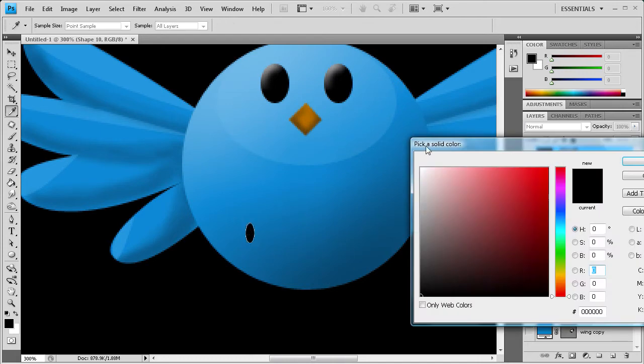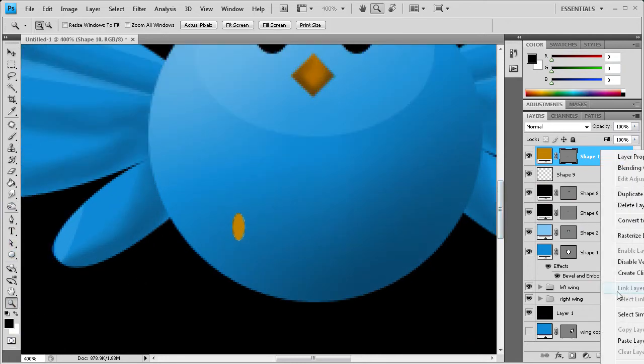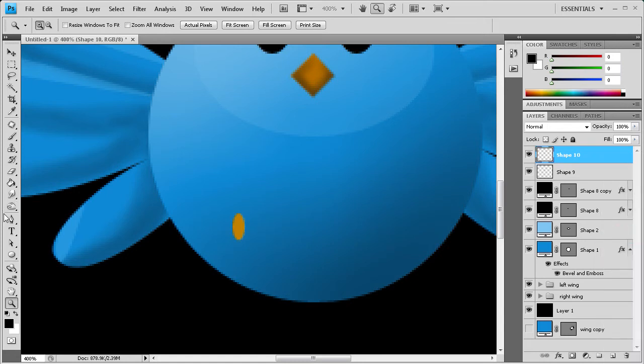We're going to grab a probably brighter orange for the toe, maybe that. C9AE19 is the hex code. So we're going to leave that, and then grab a burn tool. We're going to first rasterize this, so right-click Rasterize Layer, and then we're going to burn the edges of this toe also, like what we've done with the rest of the stuff. So it's a little more delicate here.